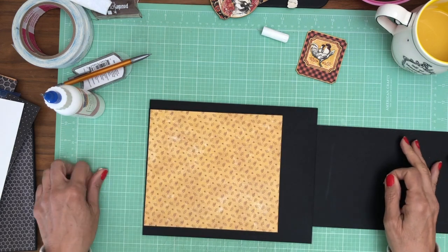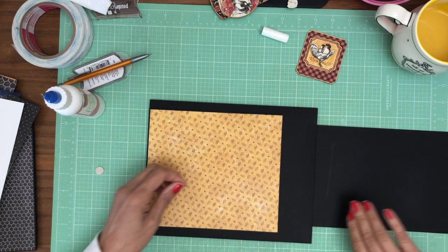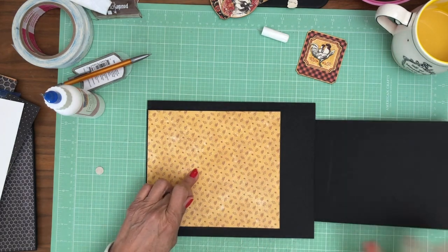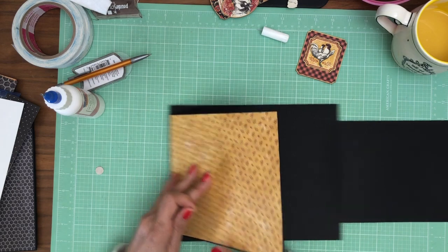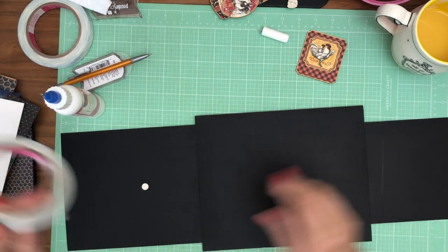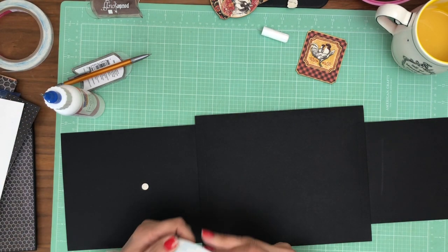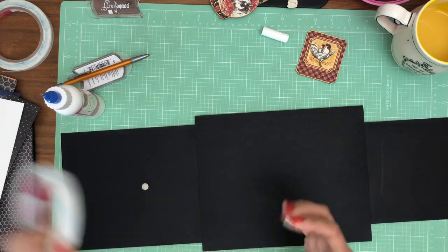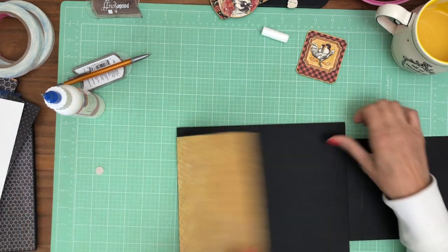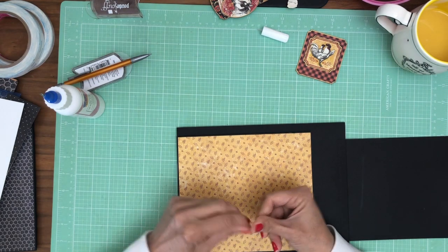It's just not what I normally would have done because I like to have as few layers of paper between the magnets as possible. I probably would have put it right here on the top. Instead, I'm going to apply it right here on the back and then locate the magnet on the other side. There's one, so then we're going to drop it here. There.